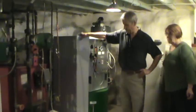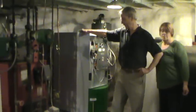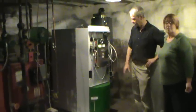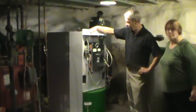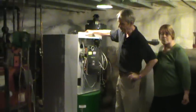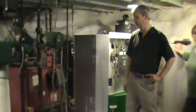So we decided through this Better Buildings program to replace it, which was recommended. And this is the new boiler, which hasn't quite been completed yet. But it looks like it's going to be much more efficient — the rating on this is at least 92 or 93 percent efficiency versus 80 percent on this one. And I don't really believe it's getting 80 percent, but they say it is.